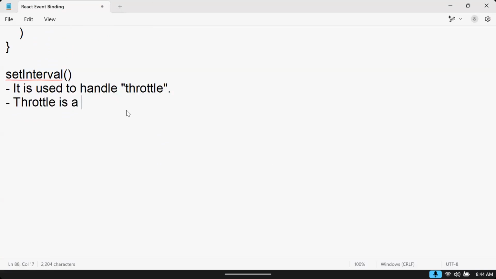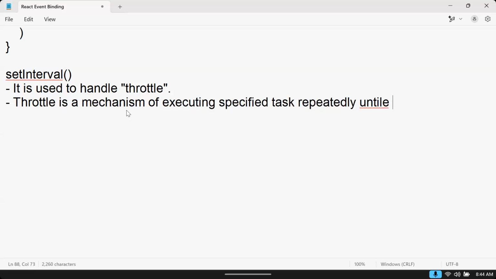Throttle is a mechanism of executing a specified task repeatedly until removed from memory.